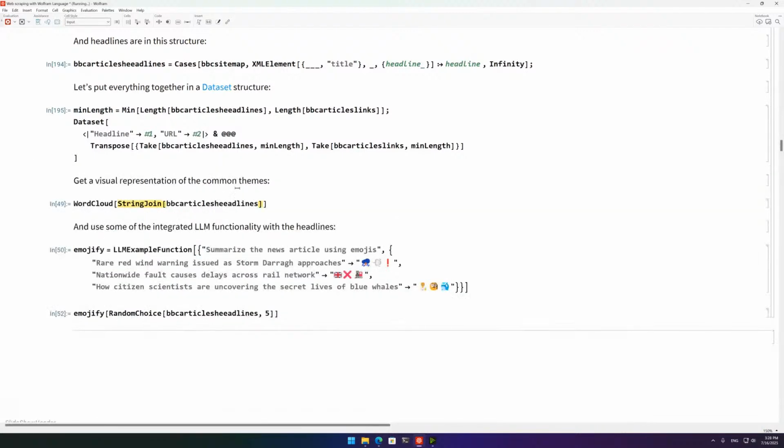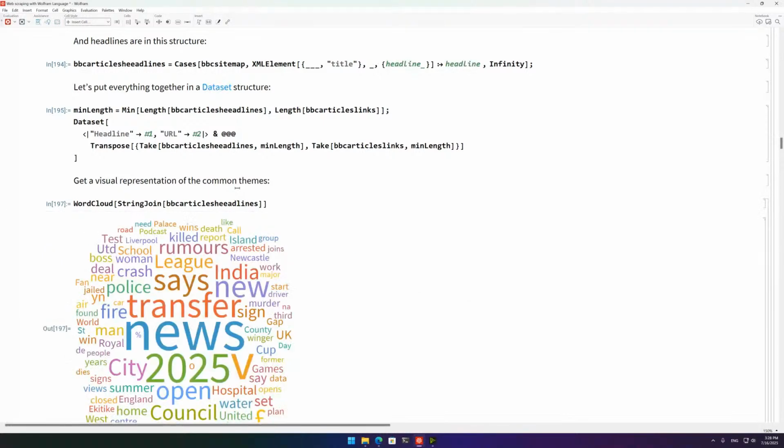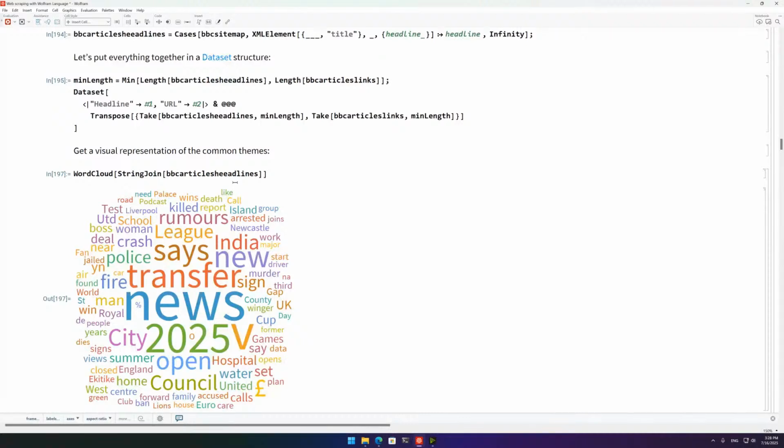Cool. And then once we have that information, we can start doing things with it in Wolfram Language. For example, we can generate a word cloud that gives us a nice visualization of all the headlines that we were able to get from the sitemap.